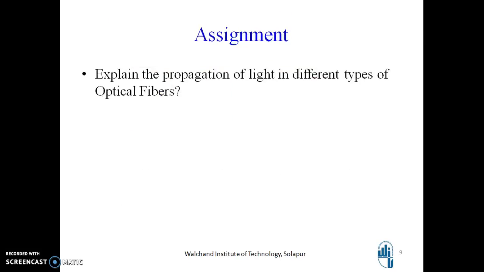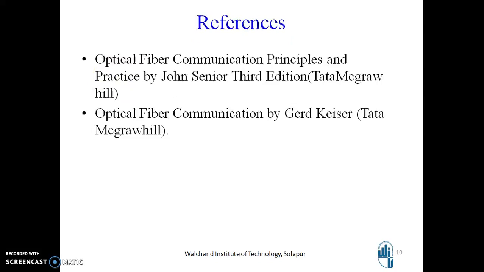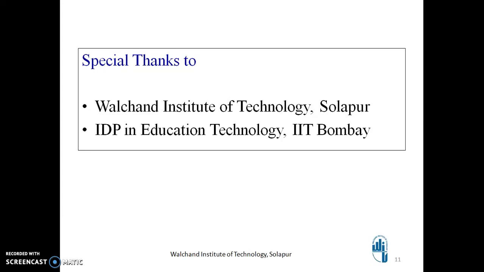The assignment given to the student is to explain the propagation of light in different types of optical fibers. The textbooks I have referred to are Optical Fiber Communication: Principles and Practice by John Senior, 3rd edition, with Tata McGraw-Hill as the publisher, and the second textbook, Optical Fiber Communication by Keiser, again with Tata McGraw-Hill as the publisher.